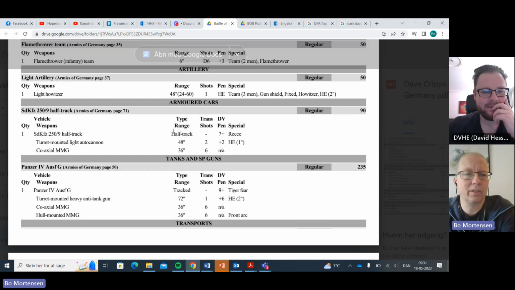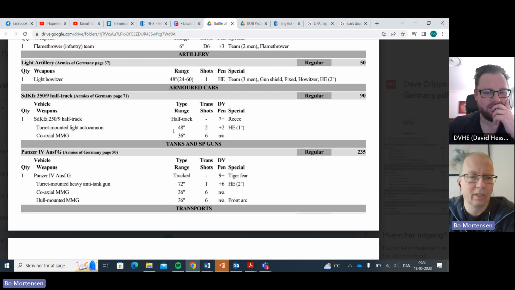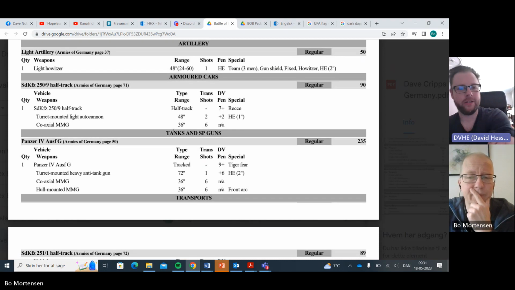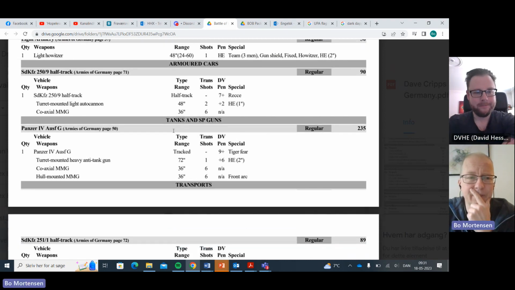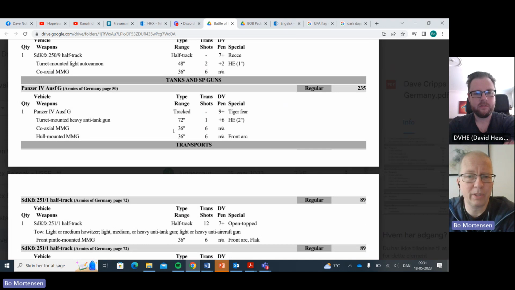We see this a lot. This 250/9 half track. It's really good. It's close topped. One of the most important things. It's a must kill for me early in the game when I play against it. Yeah, it is. It's one of the things that you sort of focus on if you can. And then a Panzer IV. This is where he spends his points.